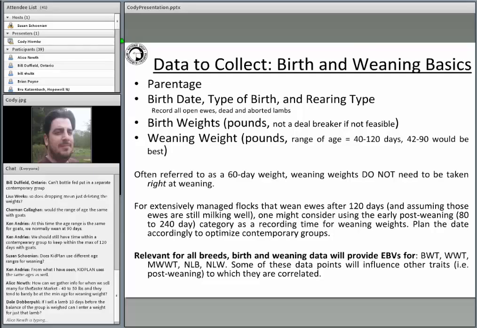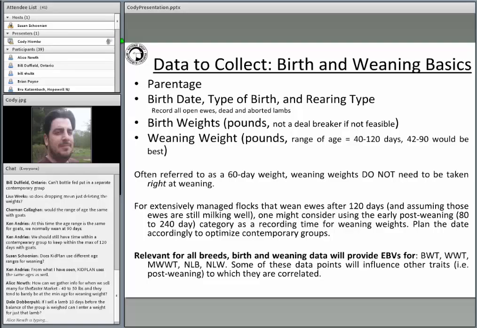You can enter that weight, but if you enter the weight of a lamb before the rest of them are weighed 10 days later, you essentially have a contemporary group of 1. So you can definitely do it. I actually have an example of a flock out in California that I help a friend with, and he's got a ram that was born in December versus the rest of them in January, and that's something that I didn't mention, and I should.